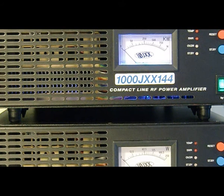If you are engaged in difficult contacts like meteor scatter or else, it's very important to have an amplifier that helps you to avoid errors and damage to quite expensive components. You can rely on this unit if you are thinking of something else to achieve your contact.